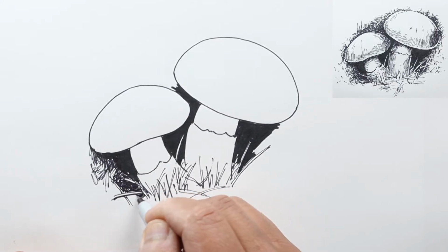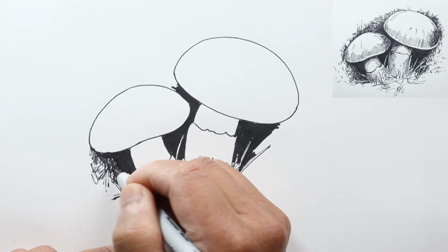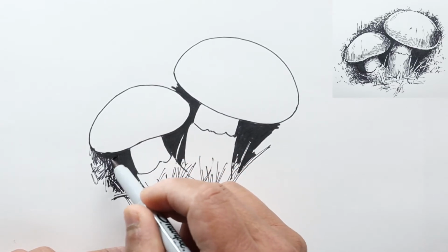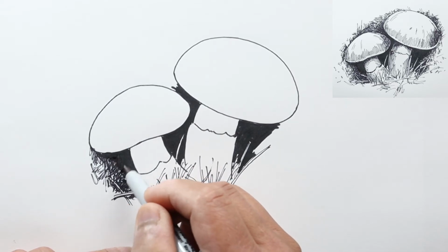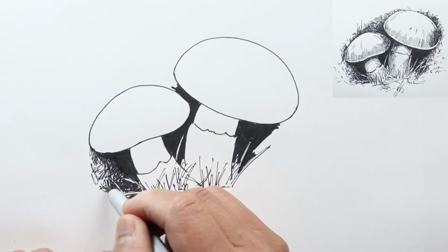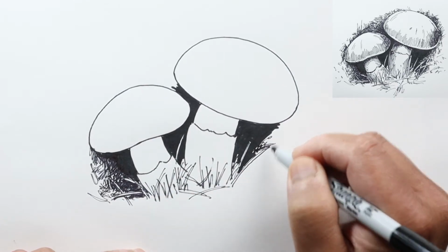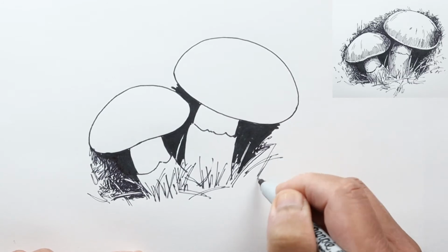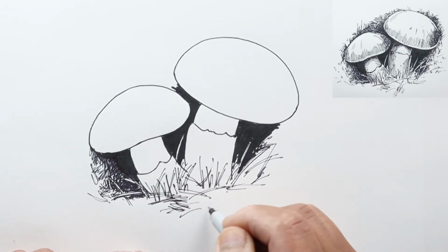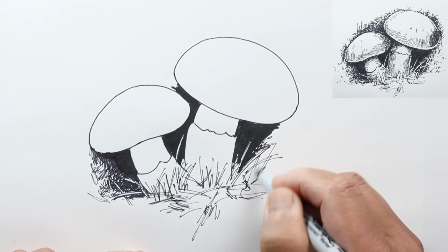So as I get closer to the base here and to the center area, I'm making my marks closer together. So essentially the thick Sharpie right here would be the same thing as this, except really tight, but you save time by just using the Sharpie. Okay, and I'll do the same over here and add some more grass, and maybe start adding some grass here, scribbly lines toward the front. Just keep it very loose.